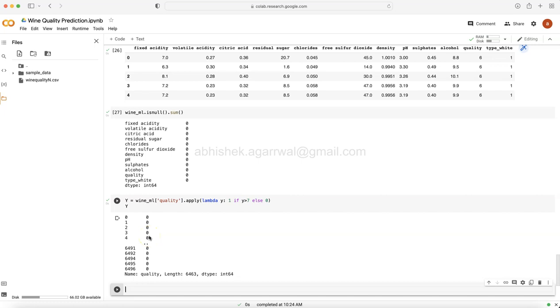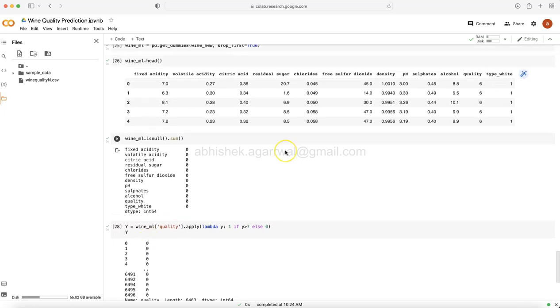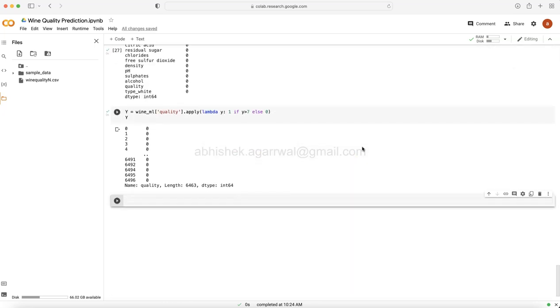Okay, so once we are done with this, as you can see, the fixed acidity value is quite high when you compare it to the volatile acidity. Even the sugar value is high when you compare it with these decimal values. So we may need to standardize this data set so that these high values, like this one, or like alcohol, or like dioxide, are not influencing the model. The way we will do it is using the StandardScaler.